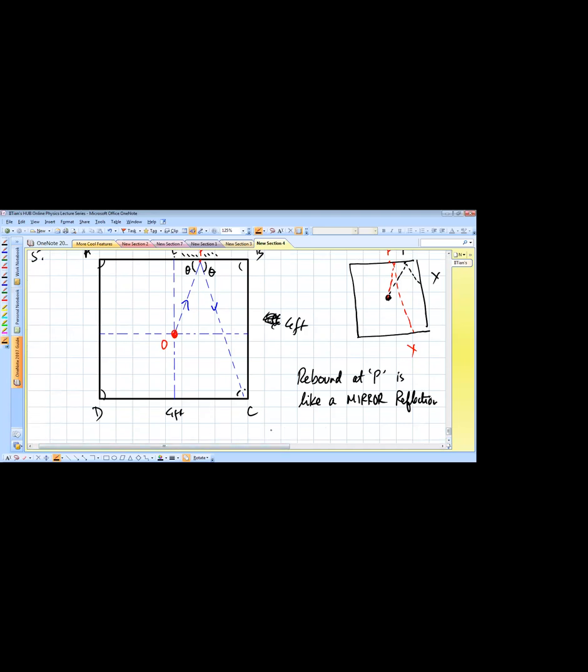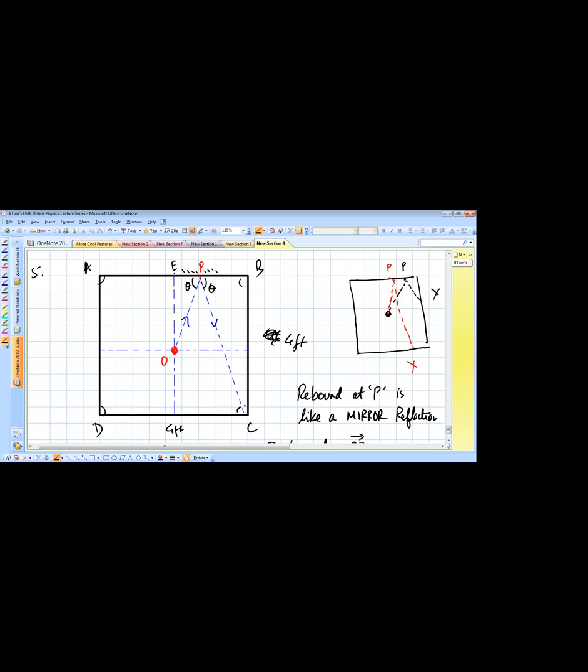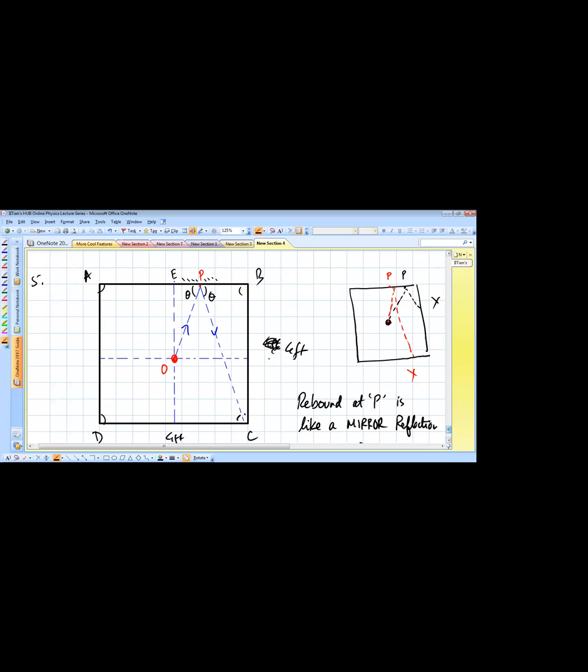you've been asked to find the displacements of the coin from the centroid to the front wall. So that is nothing but the vector OP, the vector from O to P. This vector you have to find in terms of magnitude. You've been asked to find this. Then you've been asked to find the displacement from the front edge to the pocket at the back. So that is PC. That means this vector here from P to C.